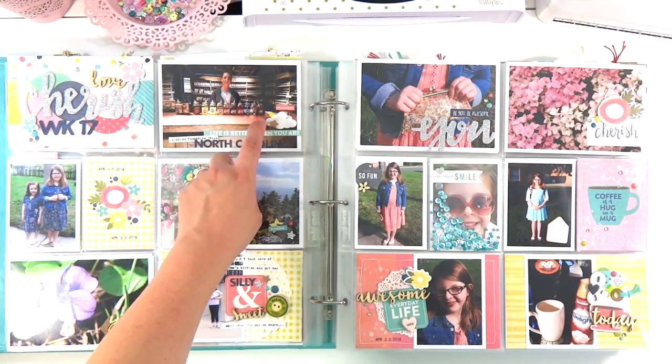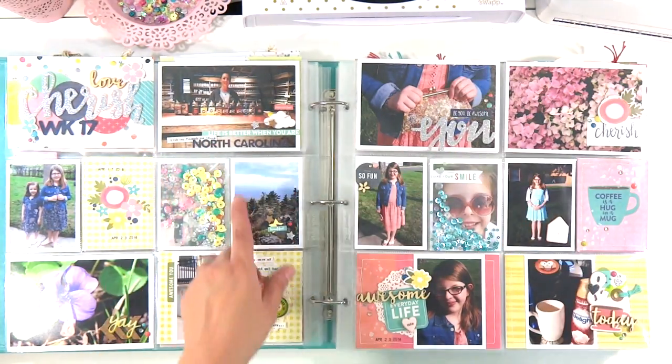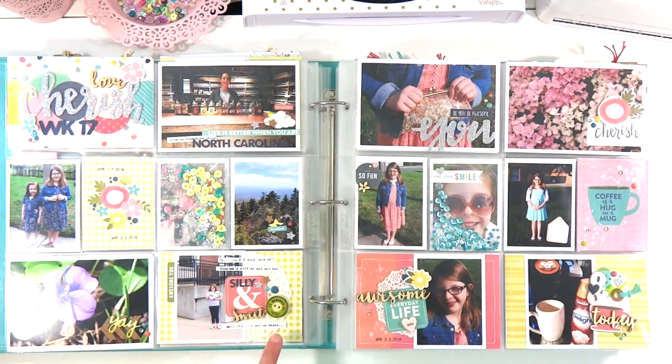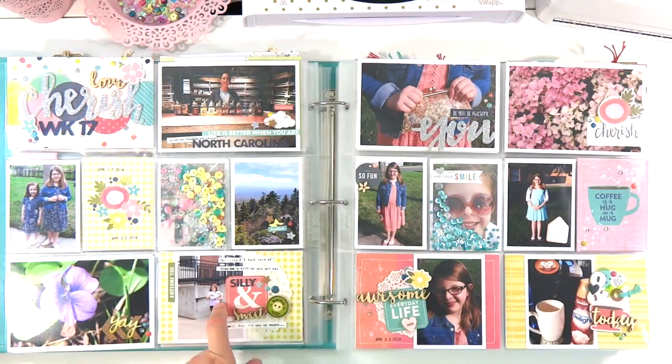They went to a distillery that had like 15 different kinds. They did bring us one home, and they were in these really neat little jars. So whoever that lady is, you're YouTube famous now. And just beautiful pictures of like Grandfather Mountain. And then here is just documenting that my oldest daughter would run in every day to check her P.O.